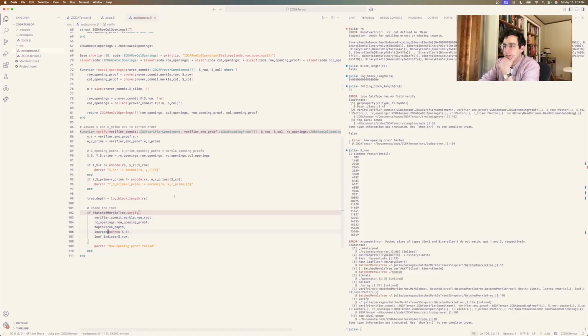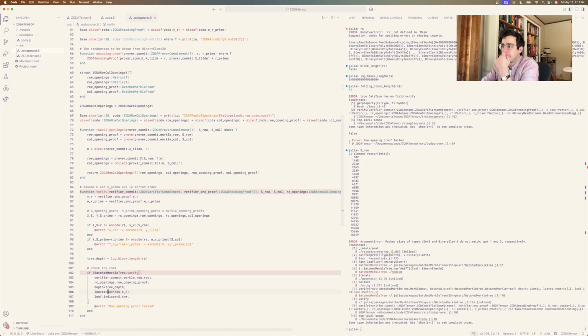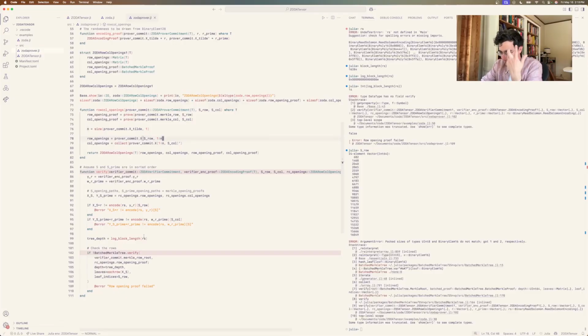Okay. The leaves are each row of XS. That's fine. These are the ones we're getting, and we're getting the openings for. We have the row opening proofs. I really hope I didn't screw this one up. Oh, right. Last but not least, we are sending one to N, so in reality the opening proofs that we need to get are actually the encodings of each of these. So it should be encode RS each row, and now we're Gucci.